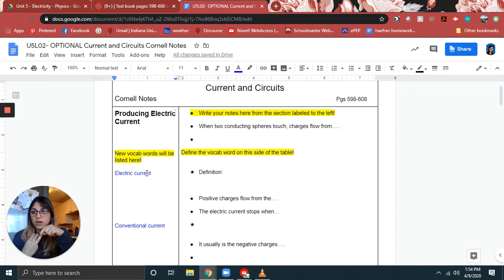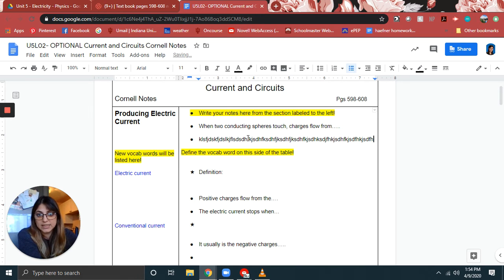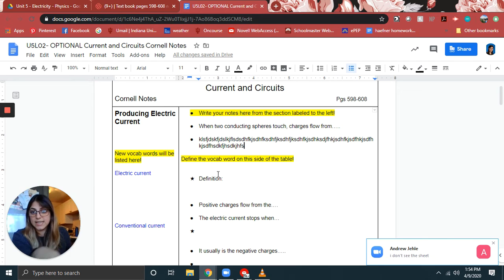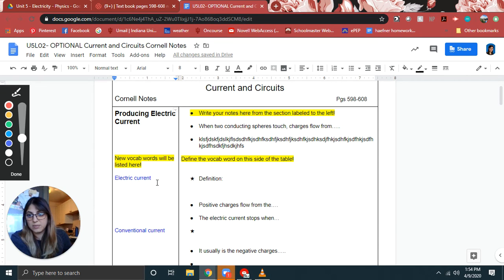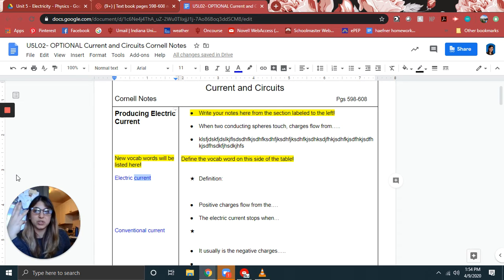So one thing to keep in mind if you are typing on this is that as you type, it is going to move the document, right? So if I'm typing, it's automatically going to lower this section down. And so you will just need to pay attention that you also lower this section so that the vocabulary word matches up with the definition. So this goes with the definition, okay? So making sure that you are paying attention to those three options.